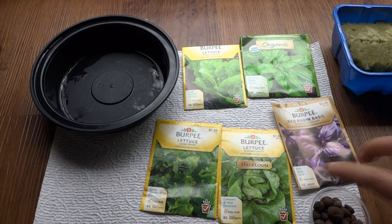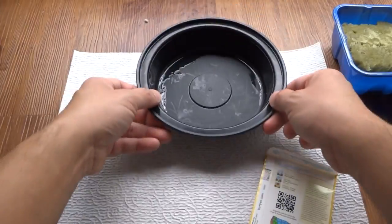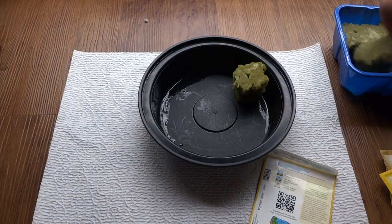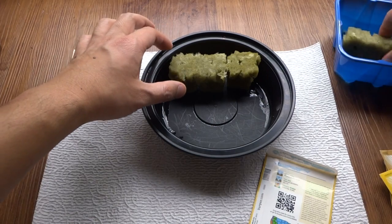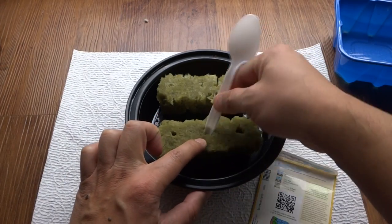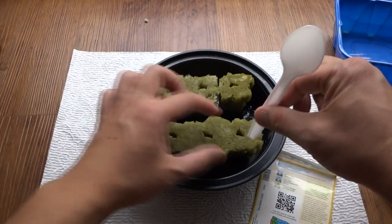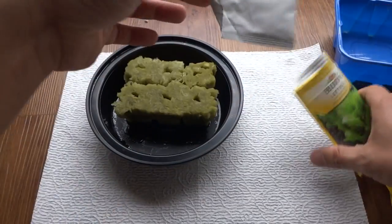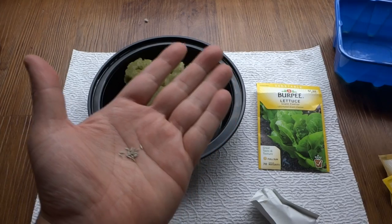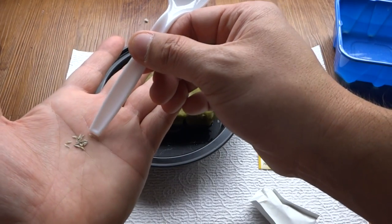We're going to let that soak really well. In the meantime, let's take our seeds. I'll start with the one that I already have open — these are my Caesar. Make sure you have this label so you don't get confused, and I have a diagram for this. So I put three at the top and three at the bottom. Sometimes the holes are not very large, so use a spoon or something to dig a hole to make it larger. You want to start multiple seeds so that one of the seeds will grow and you don't waste your effort. Then here's our seed — this one here is the giant Caesar. The seeds are very small, so you can just dip the spoon in water and grab a few. Just put them in there.